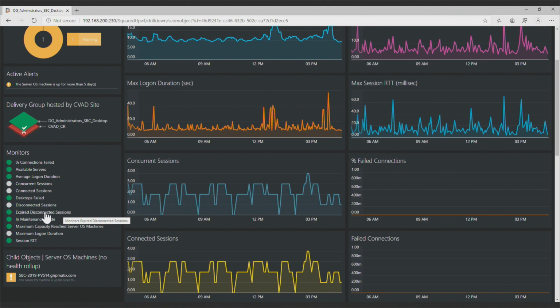This is actually an interesting one, as a best practice within a Citrix environment is that you log off your disconnected sessions after a while, to prevent that they will consume precious resources on your environment. And this monitor actually checks if those disconnected sessions that should be logged off are still running or not. So they can be considered as expired if they do. And then there's probably something wrong with the particular session that has expired.